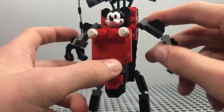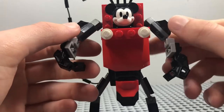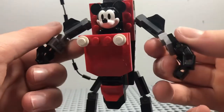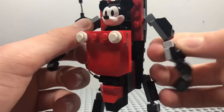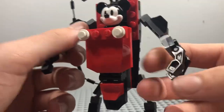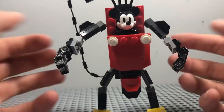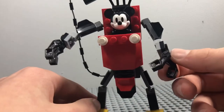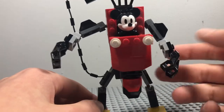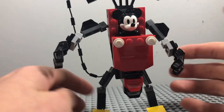The arms are probably my least favourite part of the mock, mainly because it doesn't have an elbow. It's got the shoulder here, then this is the hand here, and then these are the fingers. It's got two fingers. I know it's not the most realistic, and they are in black, and normally Mickey's fingers would be in white. Also he has three or four, and not two.